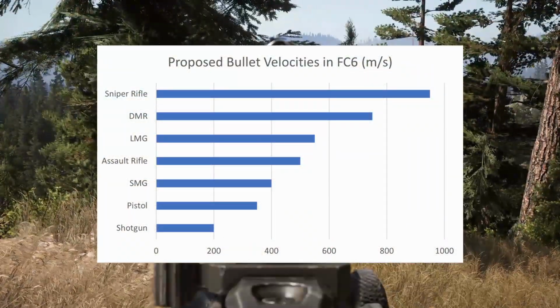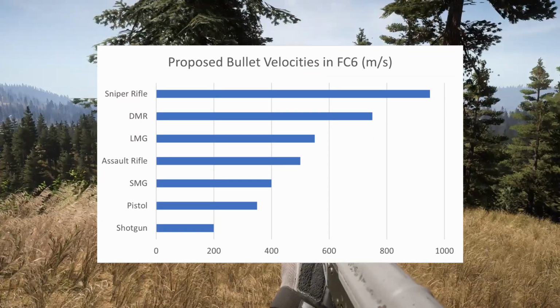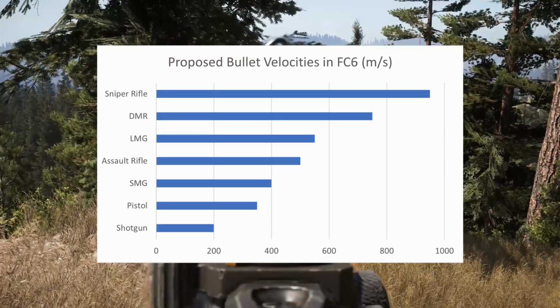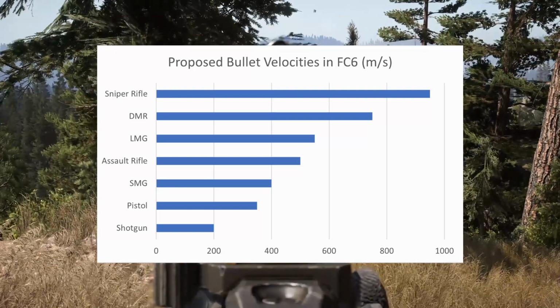Pistols, SMGs, and shotguns should be relatively slow, so they feel fine at close ranges but are inaccurate and difficult to use at medium to long range. Assault rifles and LMGs should be faster, but still not quite as reliable at long range as DMRs and snipers.